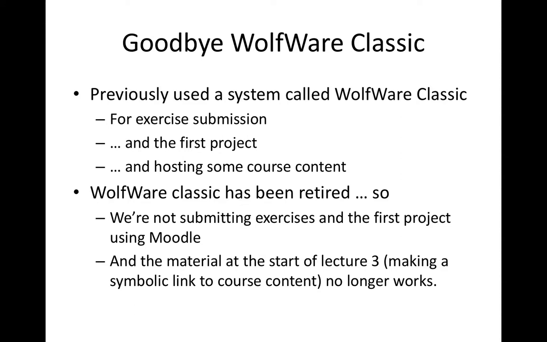This is a difference from the time these lectures were recorded. I think when we recorded these lectures, we still had access to a tool called WolfWare Classic. That's not available at the university anymore. We used to use it along with some other technologies in the recorded lectures. You may hear me talking about it occasionally, but we don't get to use that for this section anymore. That mostly affects turning in of the first homework assignment and the way the exercises are done.